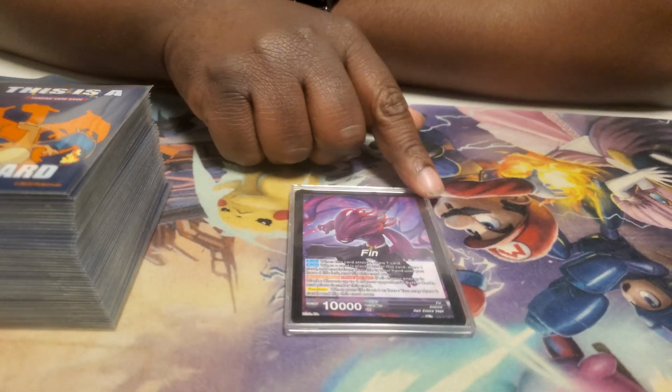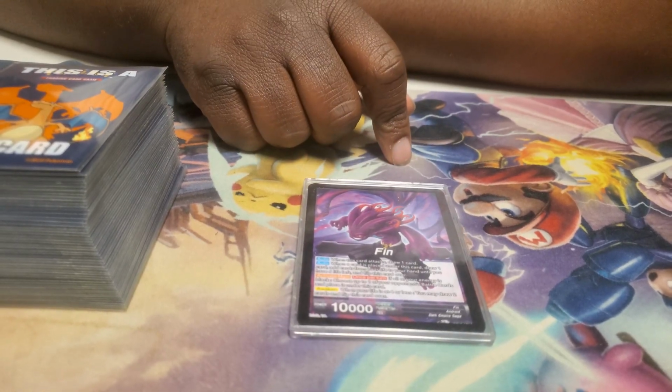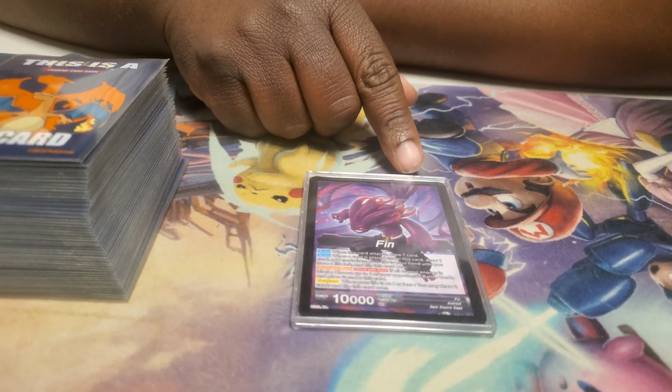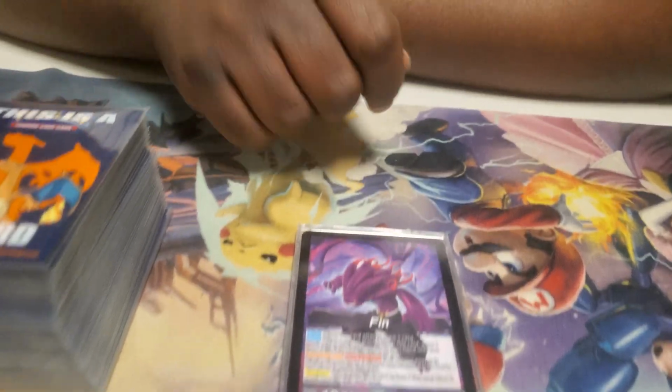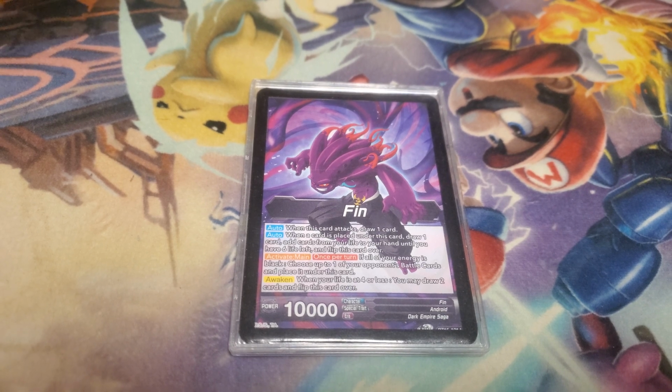So Finn, I know he's a newer leader, so a lot of people might not know what he does because people really didn't play it for real or mess with it. When he attacks, you draw. He has an auto. When a card's put under him, you draw a card, take life 2, you go to 6, flip over on the back, activate main.